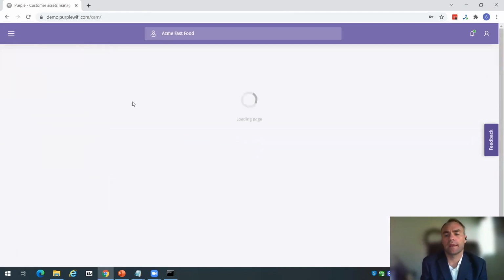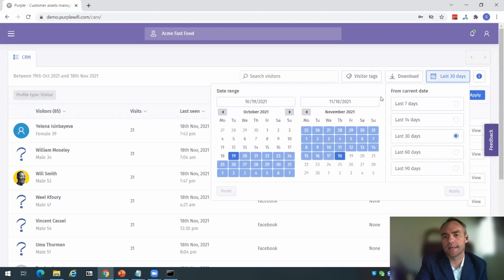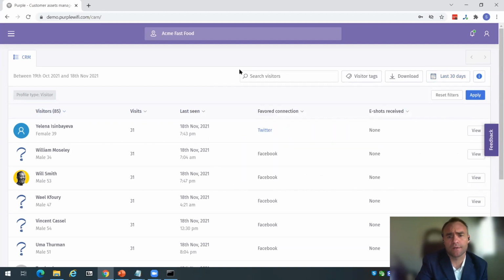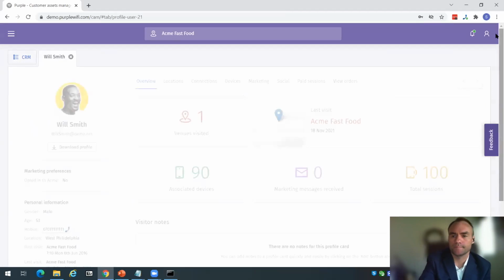What does it look like when we're gathering information, right? So let's take a look at the fictitious list of visitors that I've had to my organization. Right now, I'm looking at visitors over the past 30 days, right? But I can just as easily customize that. I can look at the past week, the past 2 weeks, 60 days, 90 days, or put in a custom time range of the past 2 days if I wanted to. But you can see over this period of time here, I've had 85 visitors over the past 30 days or so. And I can quickly hop in, take a look at Will Smith here.